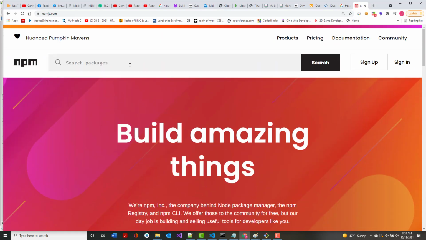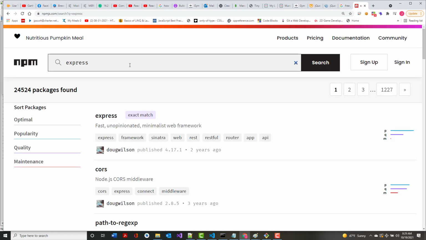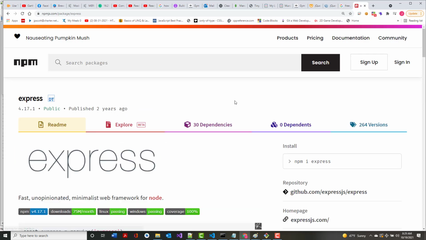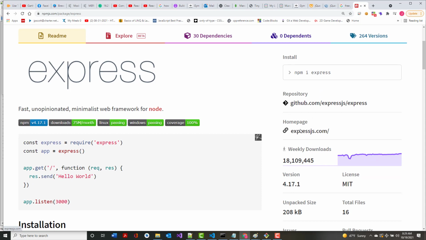So if I wanted to grab the Express package that we use in virtually all of our programs, you'll notice that it has its own repository, and many of these pages will be right on GitHub where the stuff is hosted. Plus on GitHub, if you're looking for how to do something, sometimes it's a nice place to start.